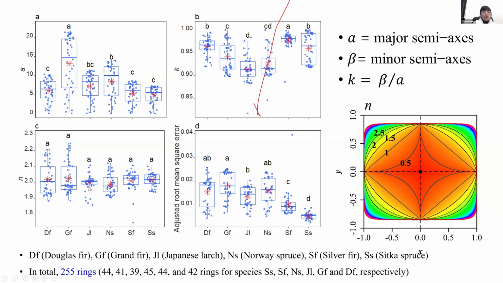For Japanese larch, they also have variations. So for the N value, they not only have differences between the different species, but they also have big variations within 1 disc. So we wondered why they change shape from one year to another. We are guessing maybe this is because of environmental changes from year to year, so they also have an influence on the tree shape.